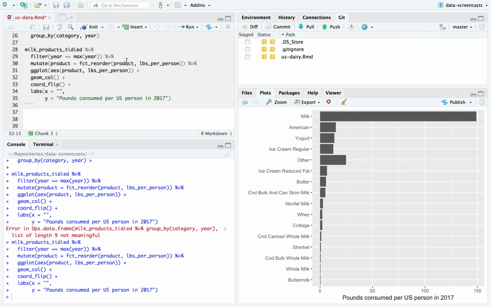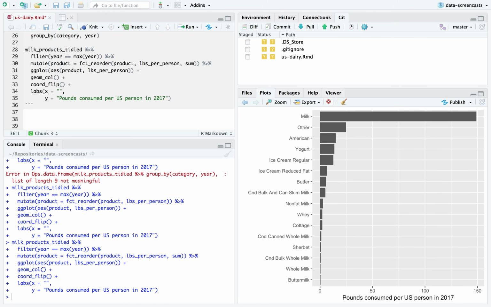Okay. I reordered the product. Okay. The problem here is that there's multiple other categories. If I reordered this with sum, and then I said fill equals category.